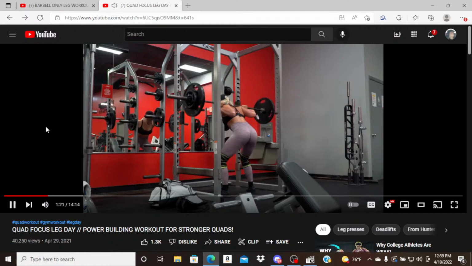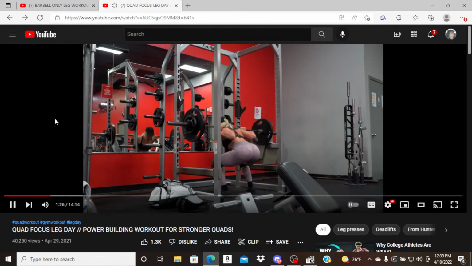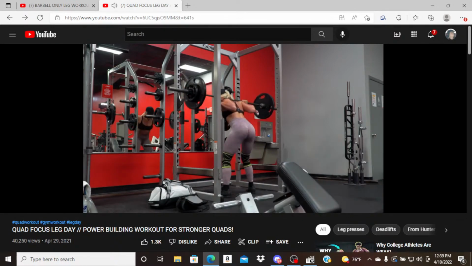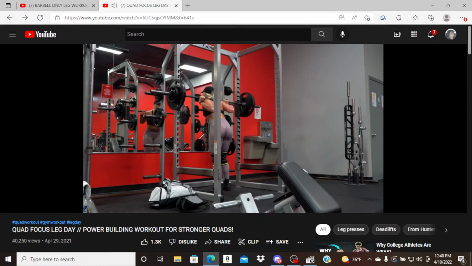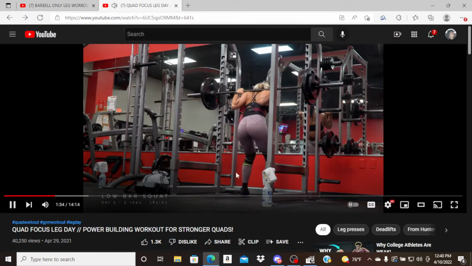And before you squat, make sure you get some warm-up sets in before you get into your working sets. So as you guys see, there are 5 working sets up here in the workout, but that is not including the warm-up sets I did prior to build up to that first set of working weight. Those don't look like squatting shoes. They look like lifting shoes. You might be wondering, what's the difference between a squatting shoe and a lifting shoe? A lifting shoe is very flat on the bottom.